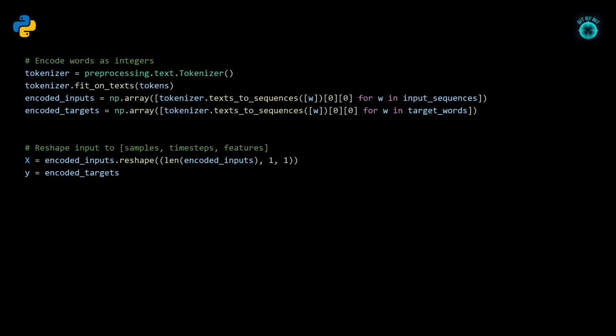Once the words are encoded, we reshape the input into a 3-dimensional array. That means one sample, one time step, and one feature. This shape is required for all recurrent layers in Keras, including LSTM and GRU.